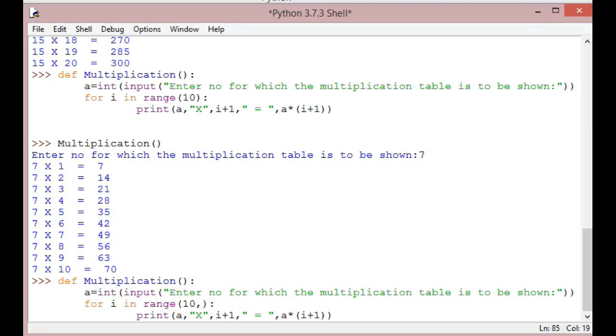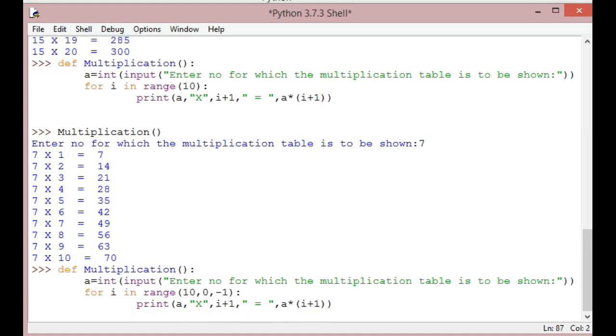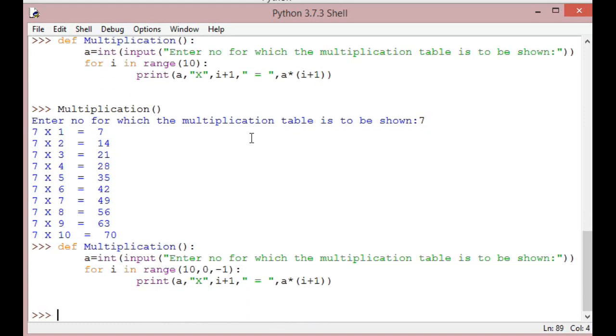So what I'm going to do is, I've started from 10. I want to go till 1, so the ending point is going to be given as 0 and then minus 1. Let me see whether this shows you the same output or not.